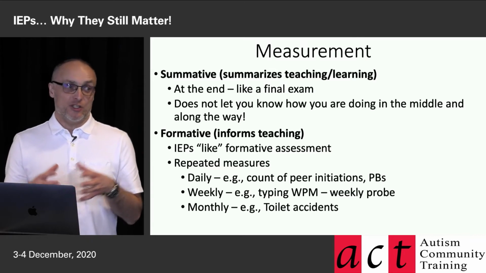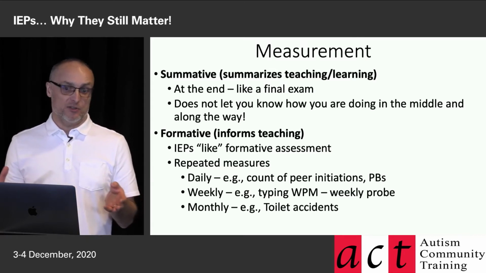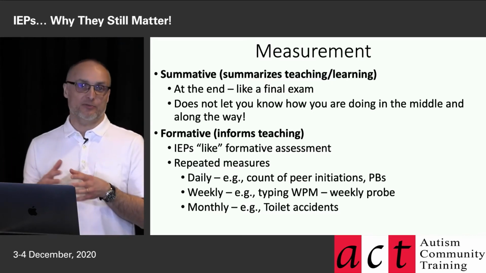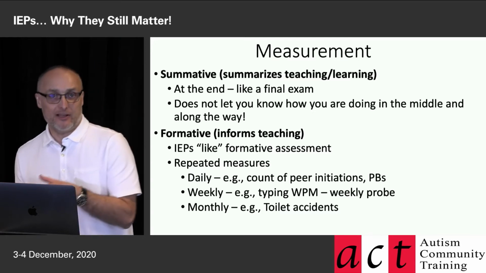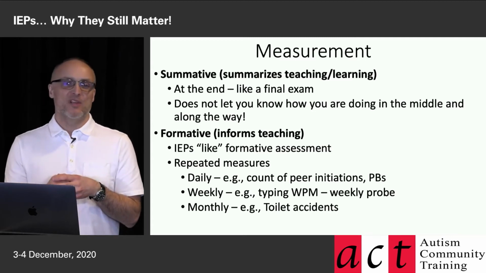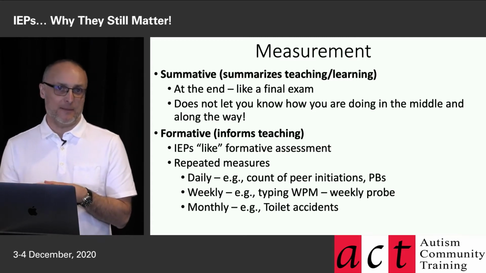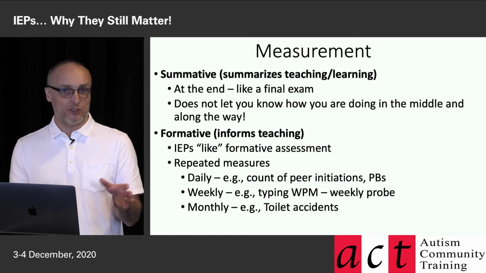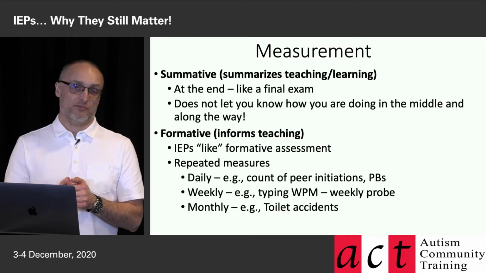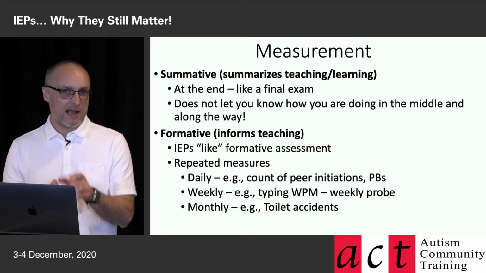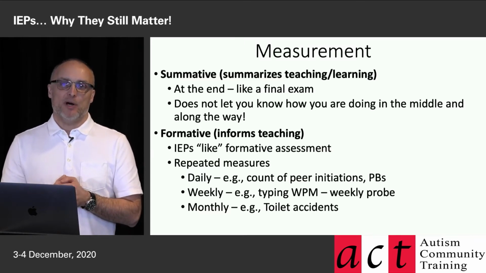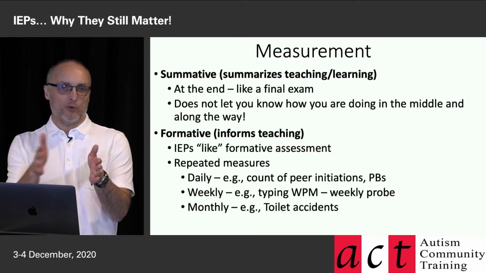One of the challenges there is you don't know how you're doing as a student until you've written the final exam. And I don't know how I've been effective as a teacher until I see my students have written the final exam. And if the student writes the final exam and gets 100%, then everything was good. The teaching was effective, the learning was optimal. But if the student does poorly or fails that exam, you don't know until the end, when it's literally too late, that the instruction was ineffective and the learning, therefore, was subpar, right? So summative does have a time and a place. It is, of course, used in universities and high schools and things like that. But we would prefer to have measurement that lets us know how we're doing along the way.